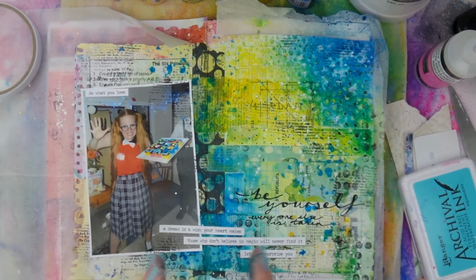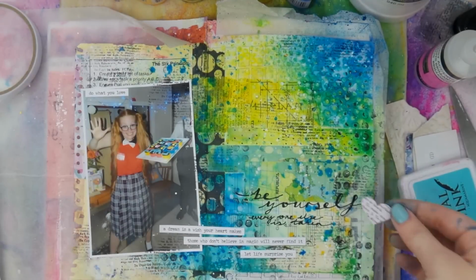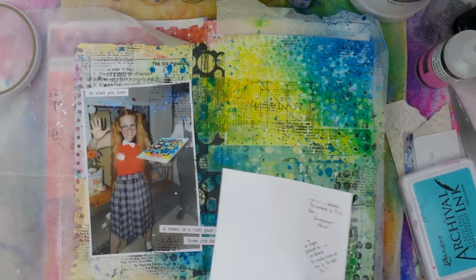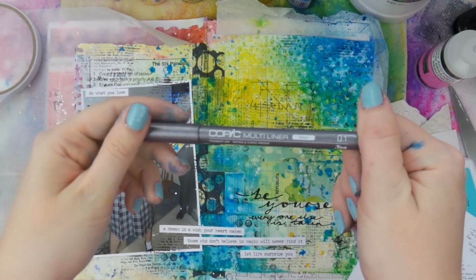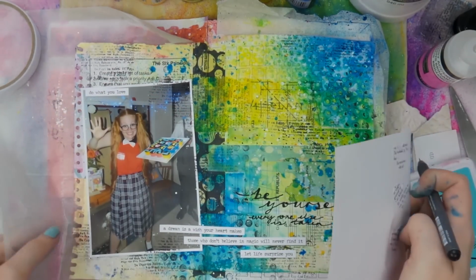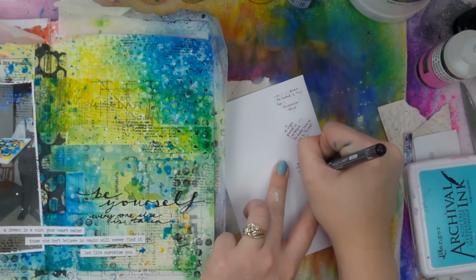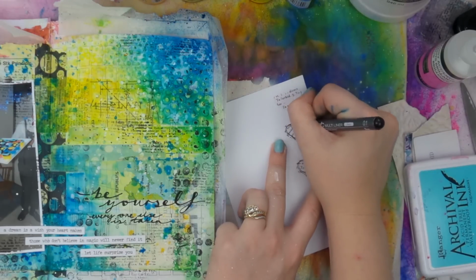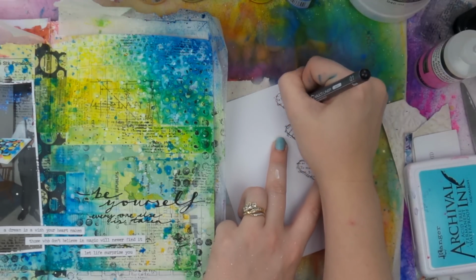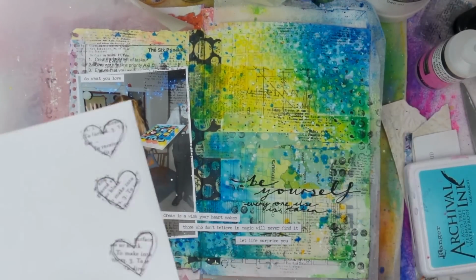So I added some white splashes there with an old chalk texture, which is almost dead, but I'm using it to its last little piece. These little hearts, I have a feeling Aussie girls, I got them from Kmart maybe a couple of years ago, and they're just really sweet, and you got 1 million in the pack. Not really, but you got a lot. I'm still using them, and I bought them a couple of years ago. So I decided to add a bit of a doodly outline because they were blending in a little bit.